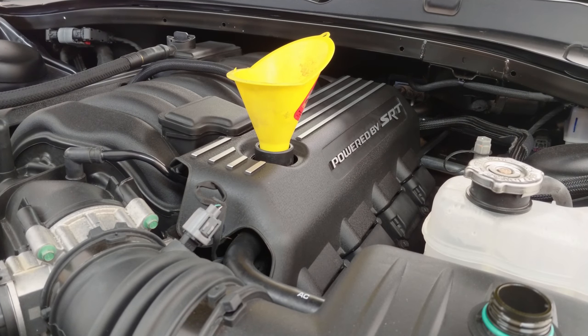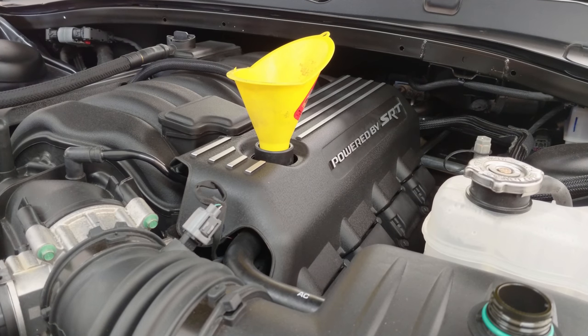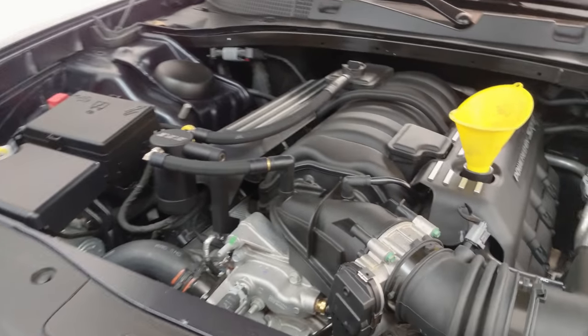Put 6 in the car. I believe it takes somewhere around 6.5. So what I'm gonna do is turn the car on, let it run for a minute or so, and then check the fluid level. Put the oil dipstick back in. Go ahead and fire it up.